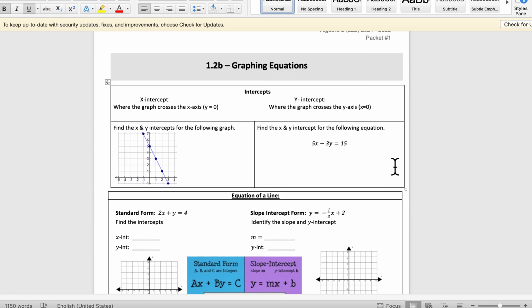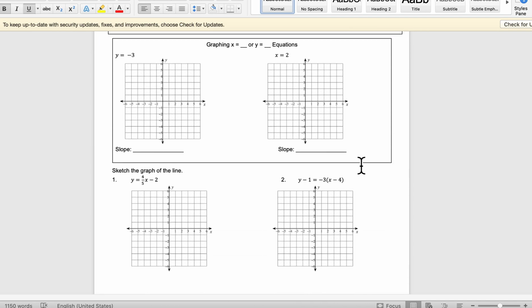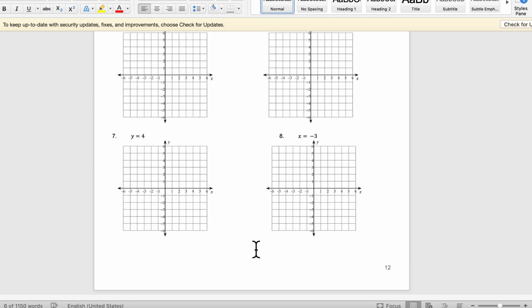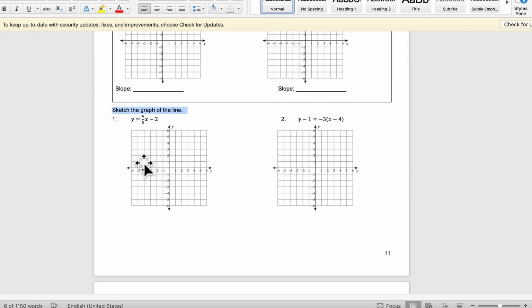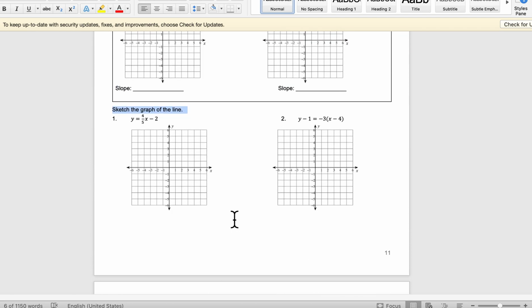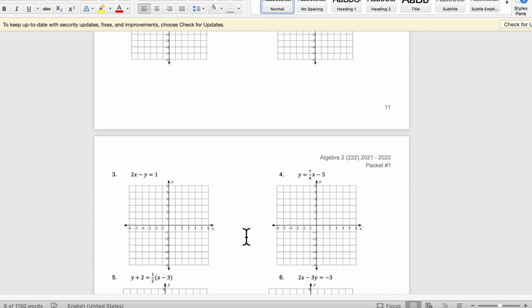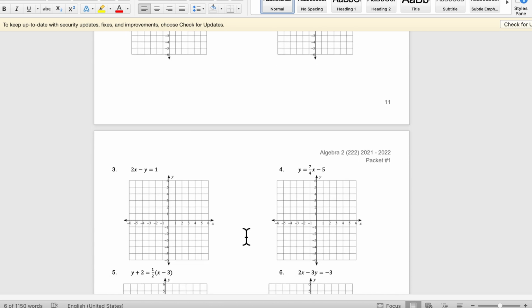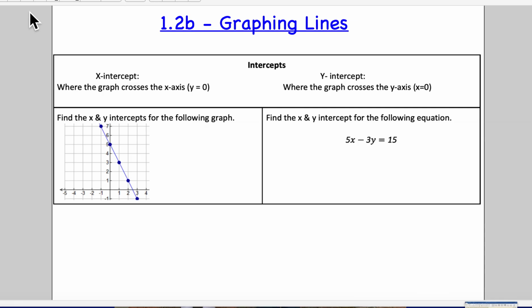So you guys should be on this page, right? Graphing equations. This is the notes we'll go through. And then it's not too long, and then this is where the homework starts. So where it says sketch the graph of the line, there are 10 problems. I'm going to post a second video if you want it. I'm going to go through the first three questions because it's like one of each kind. So if you want to look at those, I'll give you the first three answers to the homework problems step by step, and then you can finish the next seven for homework. So that's what we got today.